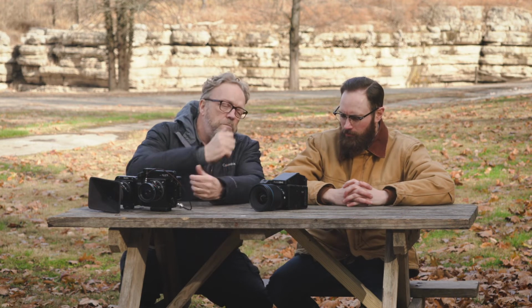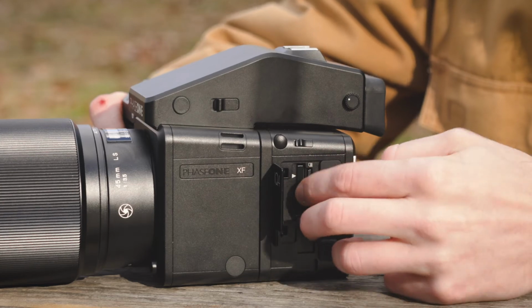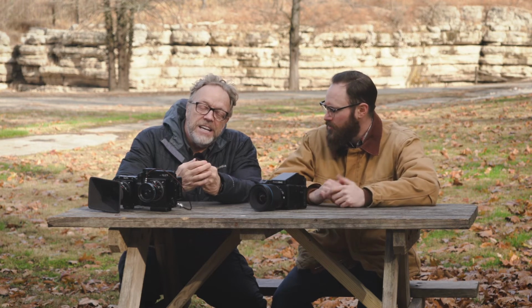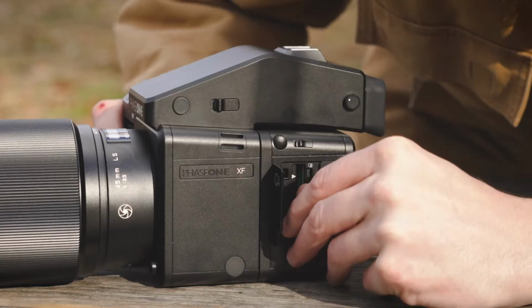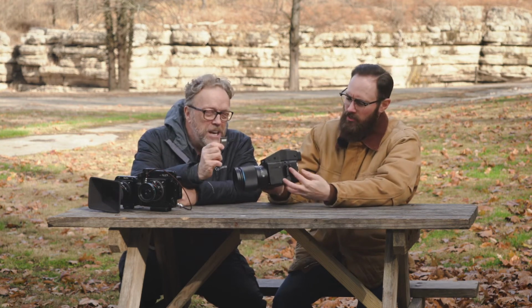Now, the other thing I think is kind of cool, especially with all the criticisms about one-card storage solutions. You didn't get caught in that trap, did you? No, of course not. We put in XQD, which is this little guy. I love these format things. It just supersedes CF. So it's very, very fast, very robust, very stable. And then it's kind of hidden in here, but we put a little SD card in there. So there's the XQD and then there's the SD.